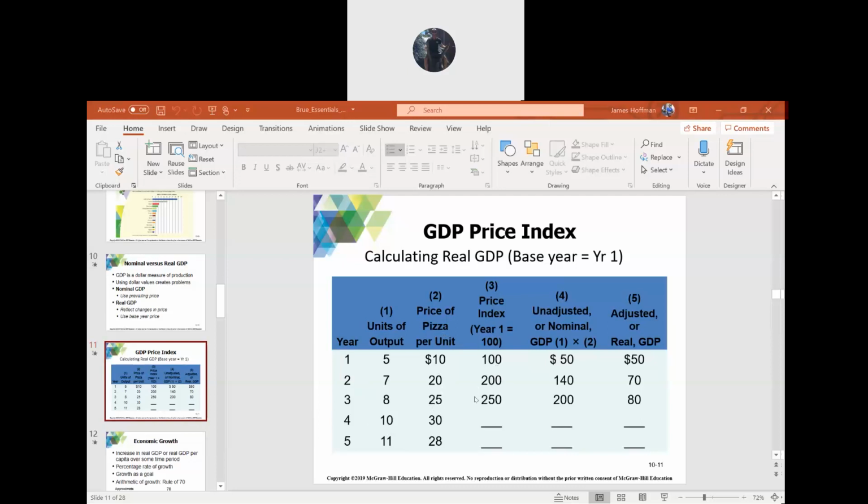Okay, so you essentially create a price index, and you use that index to convert the other years to that base year. So you have nominal GDP, which is just how much was spent, the price times quantity, and then you have adjusted GDP, which puts them all on the same scale, all on the same base year. We'll do an example of this in the exercises, but the idea is you want to pick a base year and put all the other years on that base year, because then they'll be in real GDP based on that year's prices.